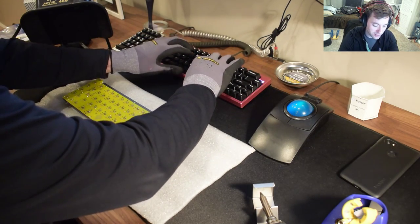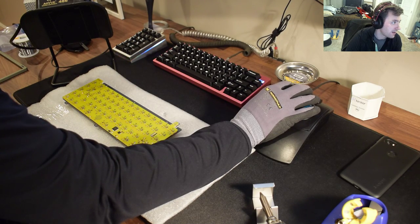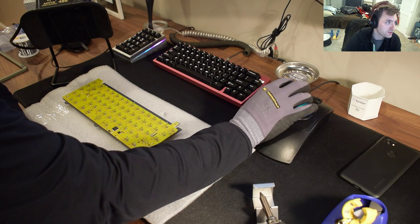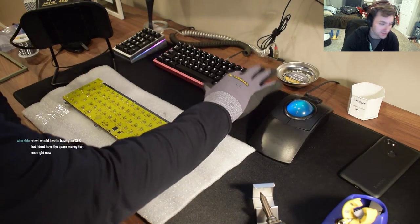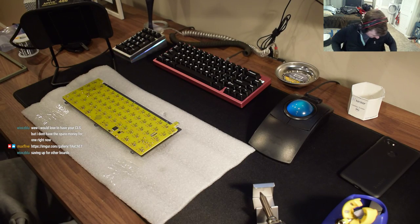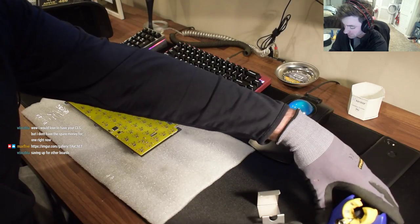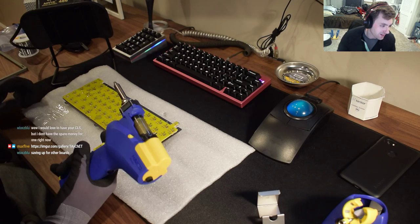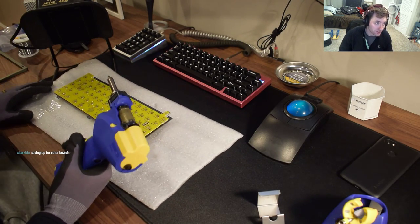It was my daily driver for a long time, and now since I've got Alice and the 910s, and I've been running around with all of them, it's been sitting in a case to the left of my desk. What really got me thinking about selling it was that somebody should be enjoying this. I know it sounds corny to say, but that board deserves to be on a desk and being used. And since it's not here, I gotta move it. I can't put that thing on a shelf and just hold it forever.